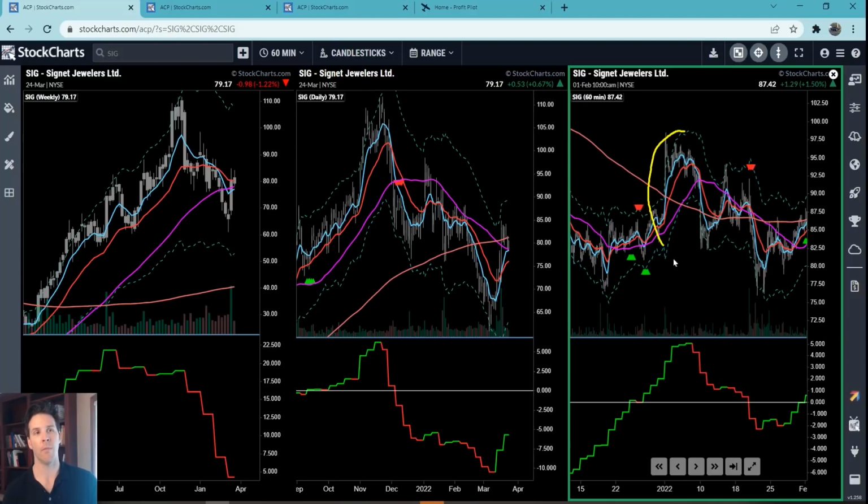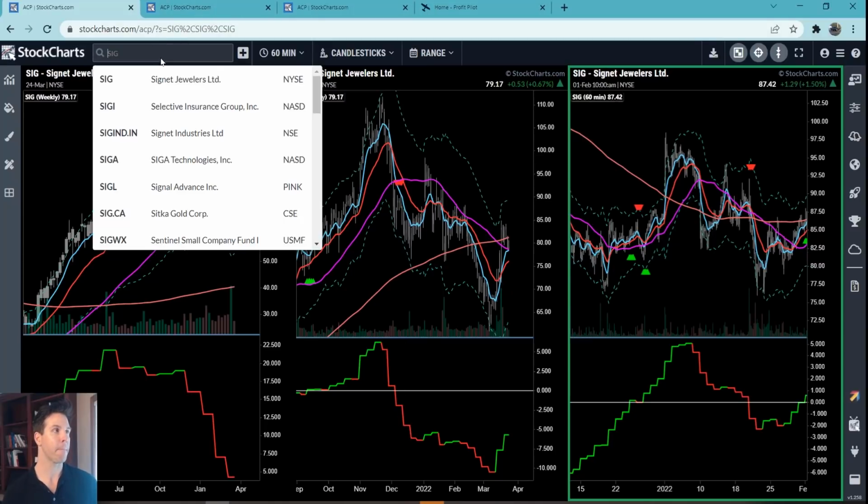All I can say is I'm fairly ready for this. I think that's going to be happening. And the question mark is what happens after that, kind of like this. Are we going to be bearish or are we going to be bullish? We don't know yet. All right, then let's kind of go into some of the bigger names.